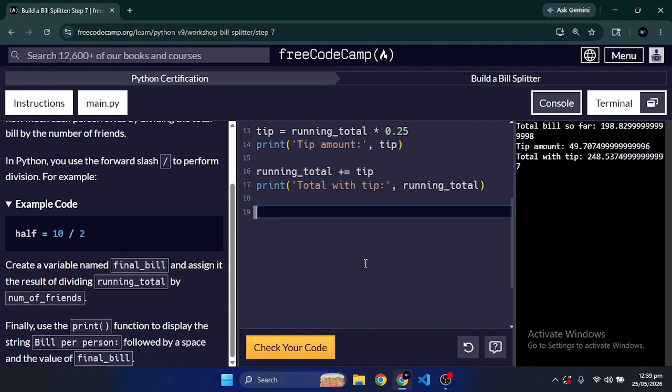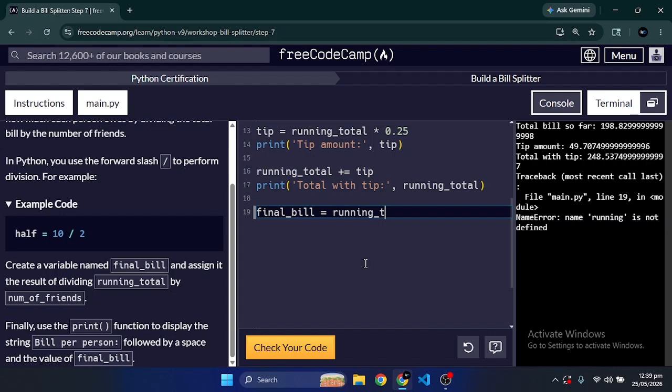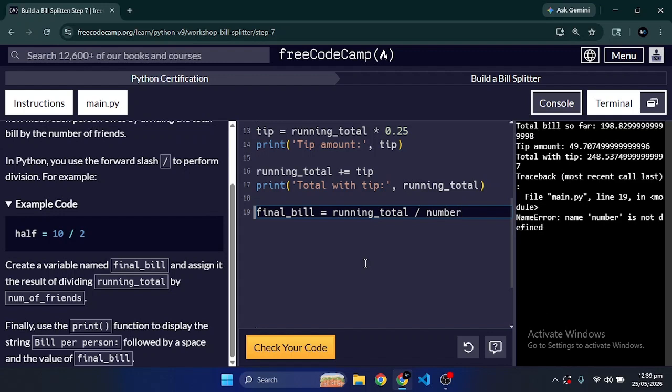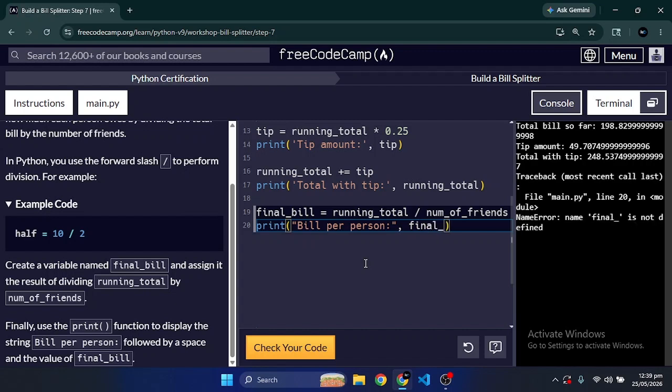So we are going to create another variable final bill here and assign it the result of dividing running total and number of friends, and we are going to print bill per person, and we are going to print final bill.